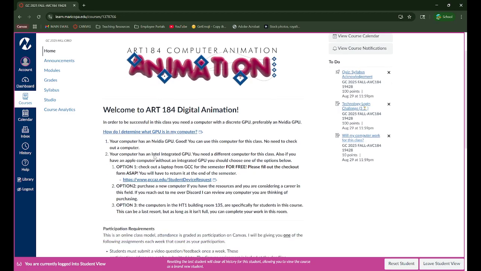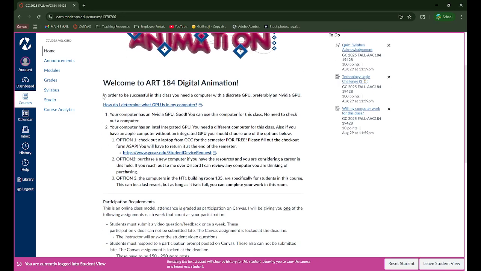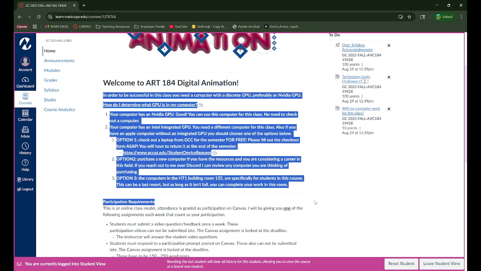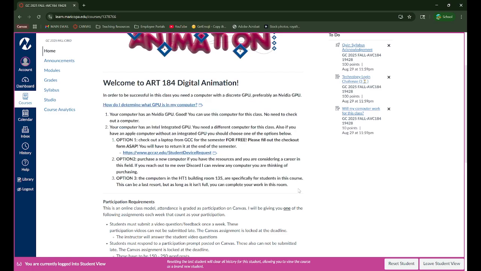On this home page, you're going to see the first paragraph is about whether your computer will work within this class. Now, we want to see your computers functioning on a discrete GPU, preferably an NVIDIA or AMD type of GPU versus an integrated GPU. An integrated GPU just doesn't work as efficiently.